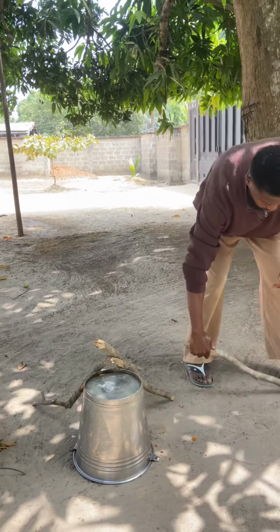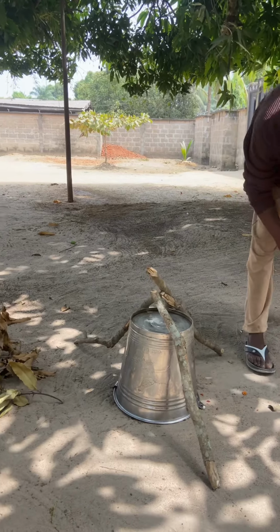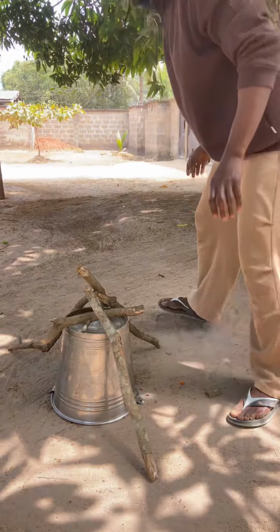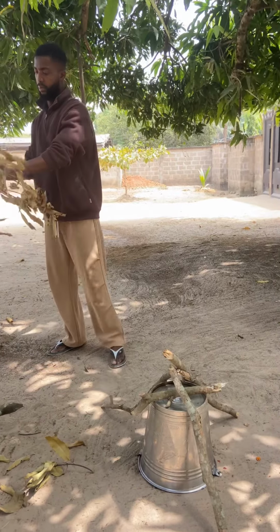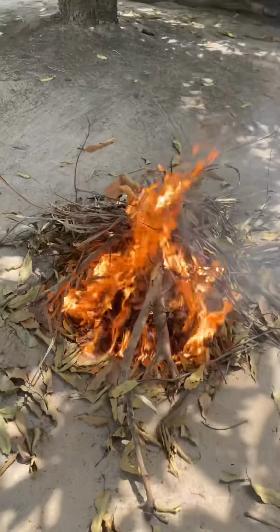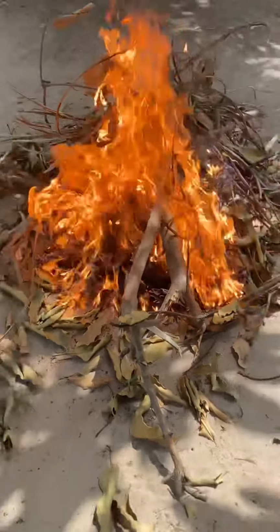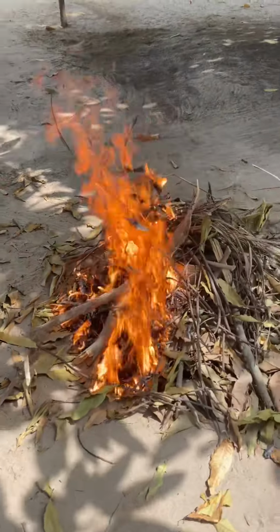iron, or you can find a bitter leaf stick, the dry one. You can use it and dig a hole, then put the chicken on top of it. If you don't have any pan to spoil, to just condemn like I did this frying pan, you can just leave it like that. Make sure it is not touching the soil. Then you are good to go. The only thing is that you'll not be able to get the juice from the chicken.